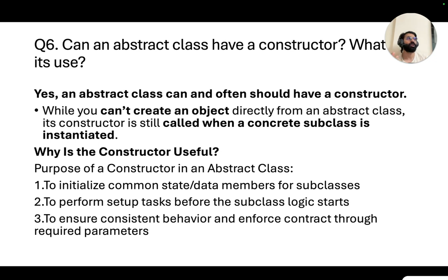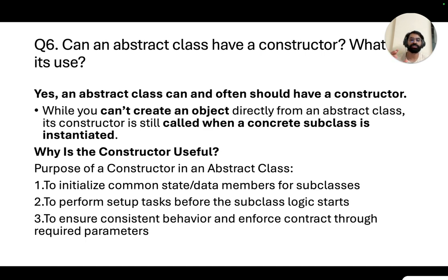Let's say there is some logic in your parent class or abstract class which needs to be done before your subclass logic starts. Then you can add it in that constructor, because we know when we create the subclass object, first it will call the constructor of the parent class. In this case it is an abstract class, so there we can add the logic. So in this scenario it will be very useful.